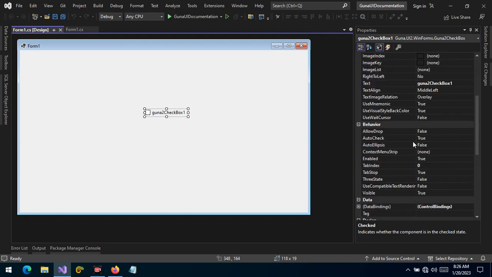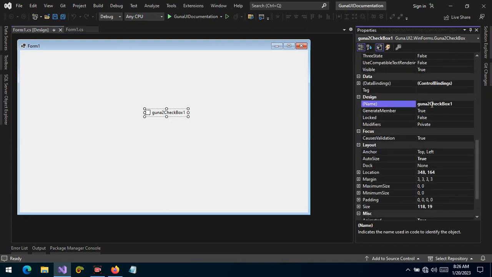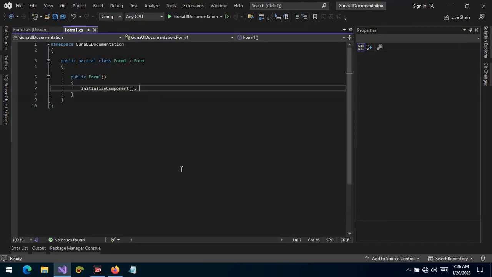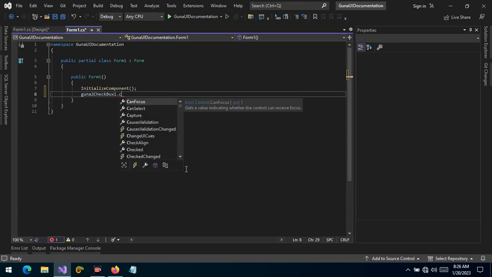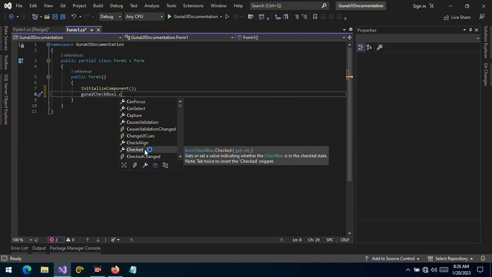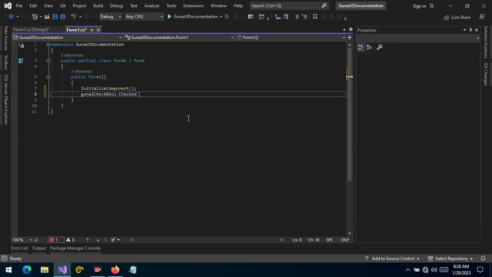I would like to show you guys how we can manipulate this checkbox in code. By default it is unchecked, but we'd like to make it checked when the form loads. So Checked equals true.